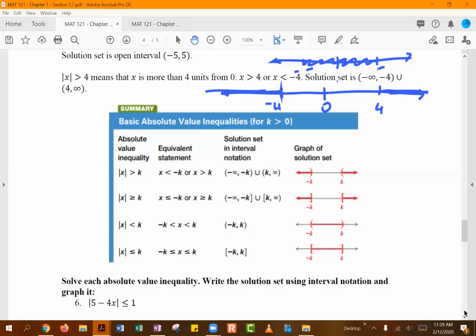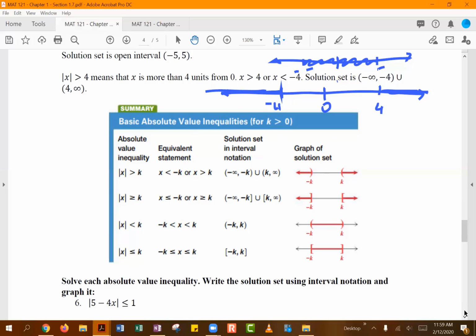Okay, so remember with absolute value equations, we took the expression and set it equal to a positive and negative number, whatever that number would be. Kind of following that same idea, but with inequalities, it's a little bit different. The first part is going to be exactly the same. You're just getting rid of the absolute value symbol and you're going to have x greater than k. But for the other half, you are going to do x without the absolute value, change the direction of your inequality and put a negative sign on the k. So you have x less than negative k or x greater than k.